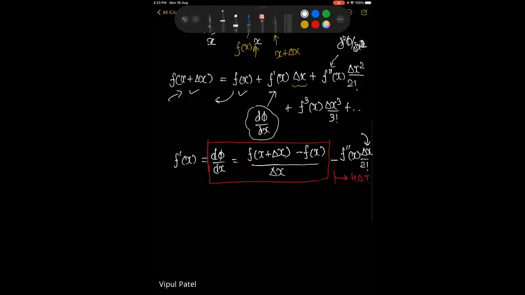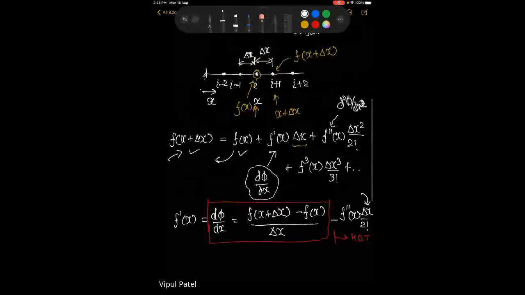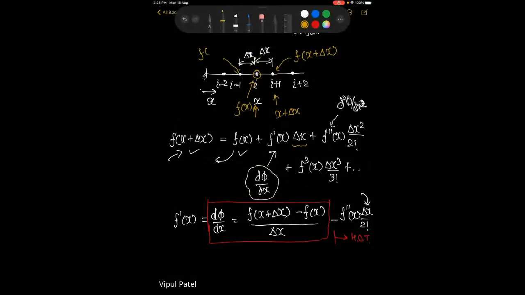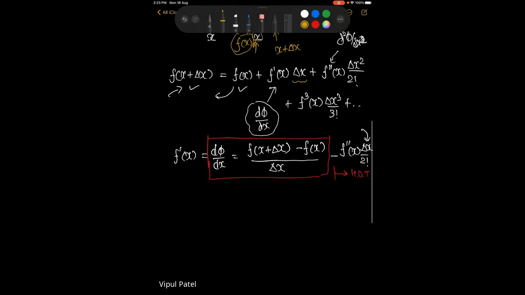But there are certain expressions where you can also express f of x minus delta x, right? Because this particular term is x, so this particular node is situated at f of x minus delta x. Okay, so if you want to express f of x minus delta x as a function of f of x, then you can recall the Taylor series expansion with backward marching, right?